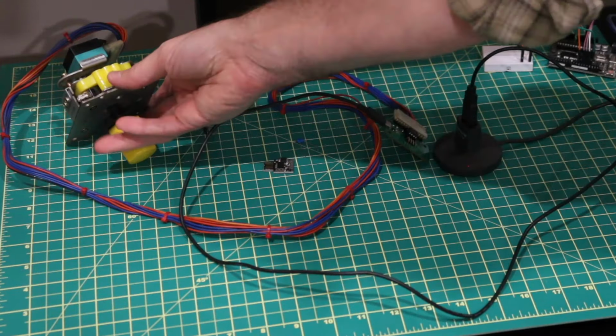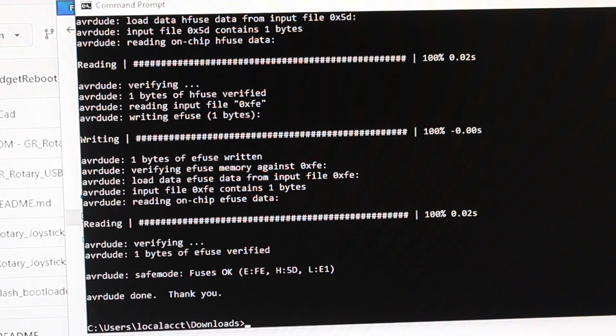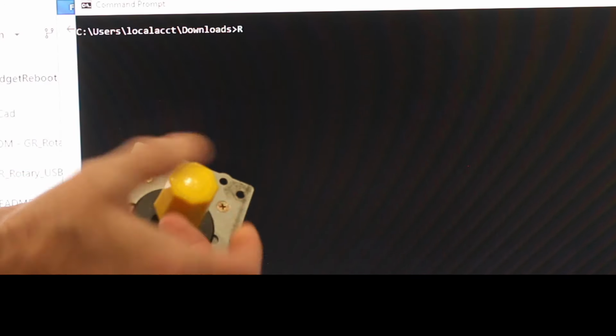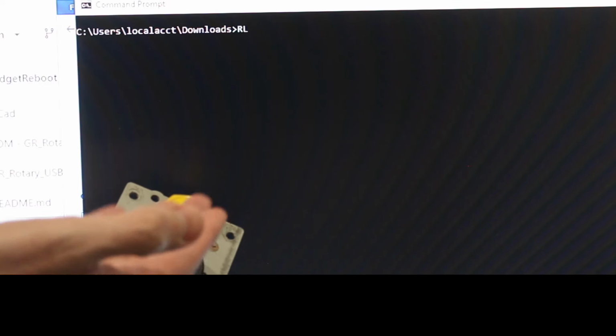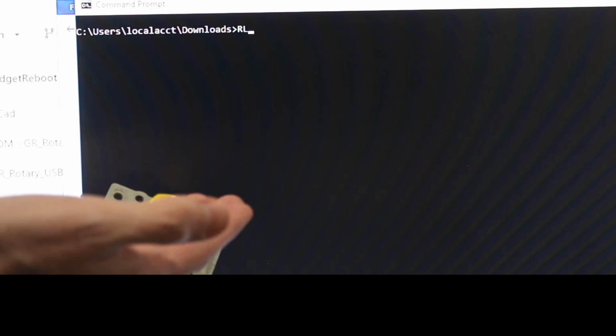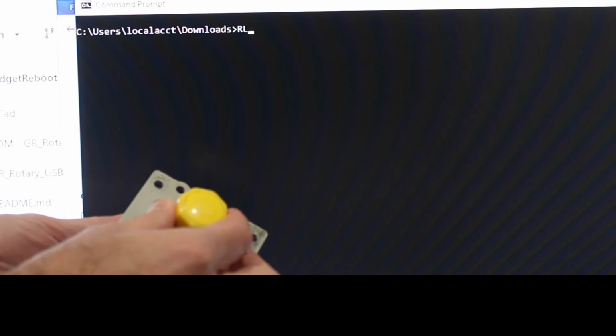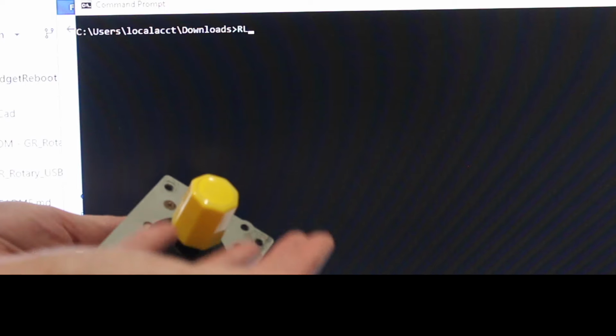And now, if I take the joystick, I have this command prompt open again. I'll clear the screen. So now, if I rotate, it's working right now. It gave R for right, and it has L for left. Sometimes you might have to unplug and re-plug this after programming to let it officially recognize as a keyboard. So it may not respond perfectly. It's only an emulation in the first place.